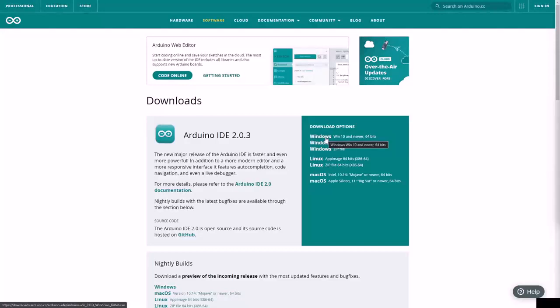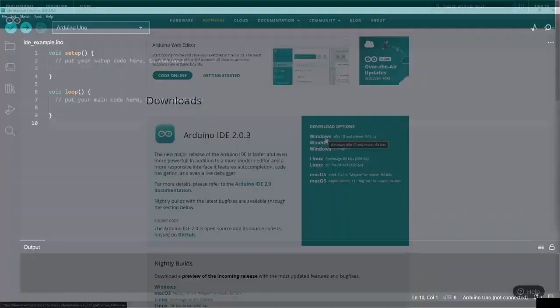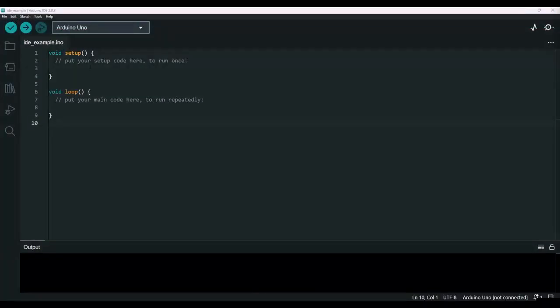Once installation is complete, you can open the Arduino IDE application and you should get a window like this. You'll be using these two buttons at the top a lot during the examples in this course. The first one is this check mark, which will verify that our code has no errors.